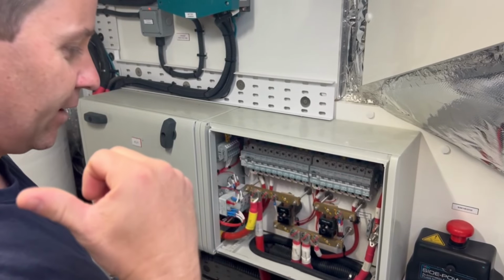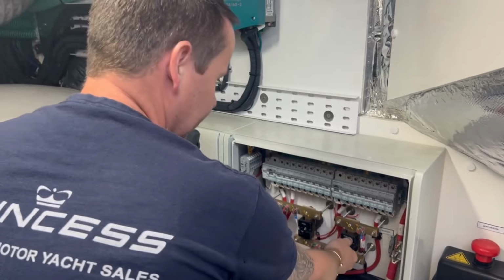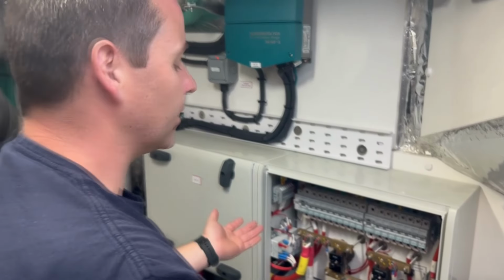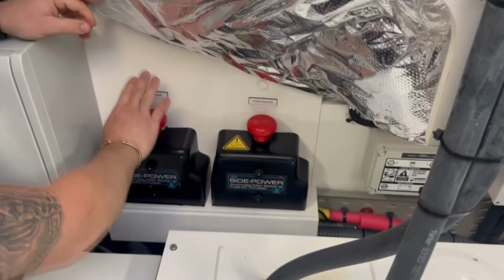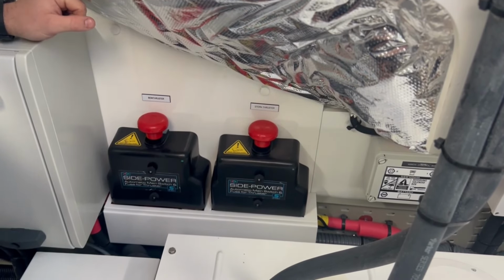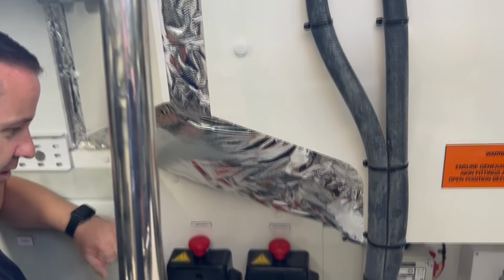Right. So for any reason, if we have any issue with the buttons up there or power failure up there and we need to do it manually, we can come down here, just pull these toggle switches and override the system. Exactly, we can connect and disconnect. This is your breakers for your thruster, stern thruster, bow thruster. Okay, so should you have any sort of short circuit and they run continuously and you need to isolate them, just push the red button. And that's the circuit breaker.